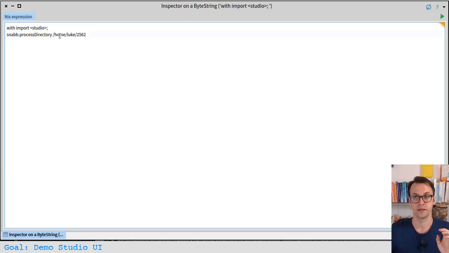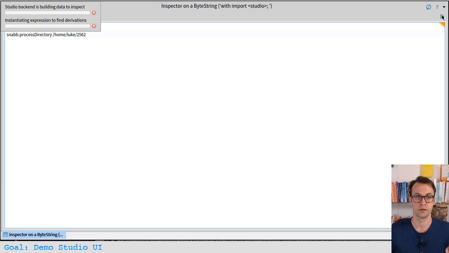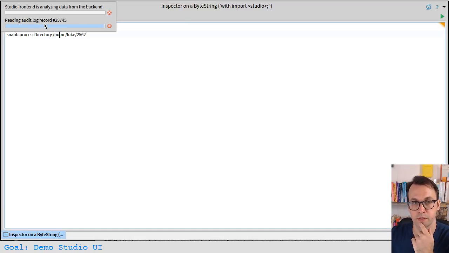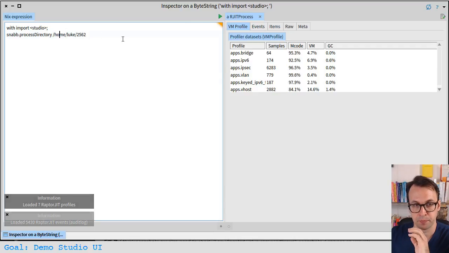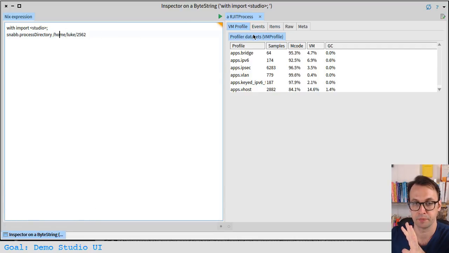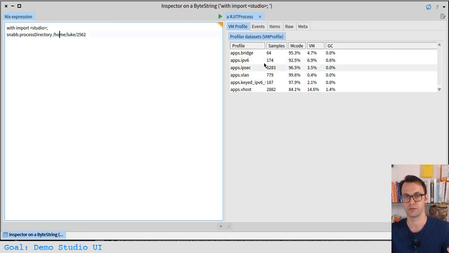This is actually a snabb process that ran on the continuous integration server, and when it terminated, it just left its internal state in a directory, and I downloaded that and unpacked it in my home directory. And now I'm going to click open that, and it does some pre-processing, and now it's loading the audit log, as it's called, from the RaptorJIT virtual machine. And here we have this kind of Miller columns thing. On the left, we have the first thing we were looking at, and then we ran something that popped up to the right, and this just continues. If we select something here, it's going to pop up to the right, and we get this series of columns where we can drill into things.